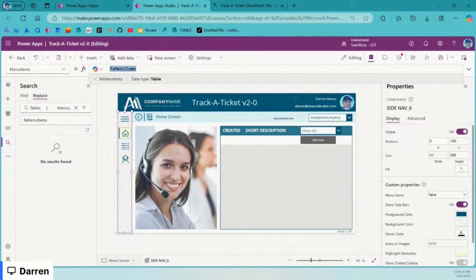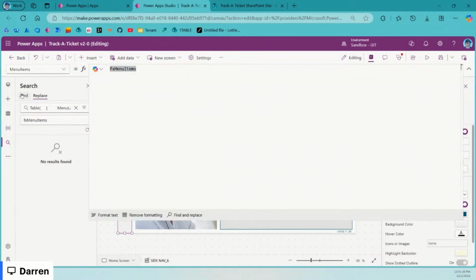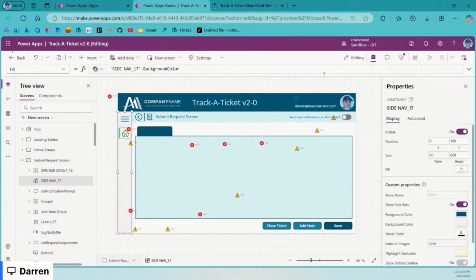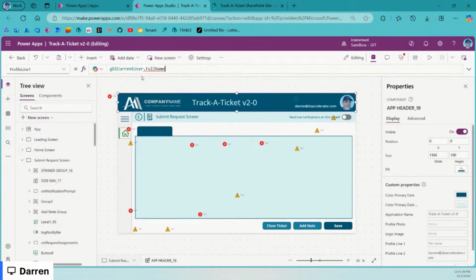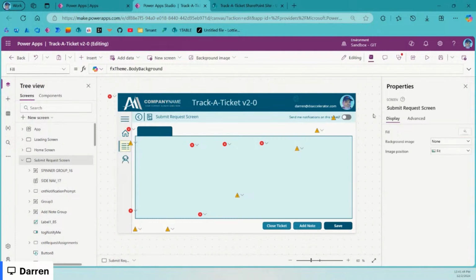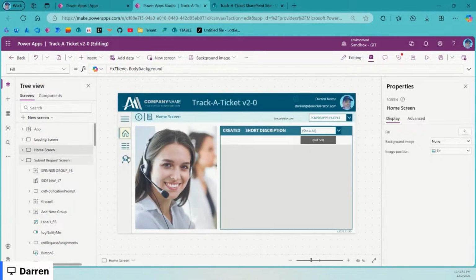So in this case, what we're going to need to do is go around to each screen and, how do we want to handle this? Because the first screen is working fine.